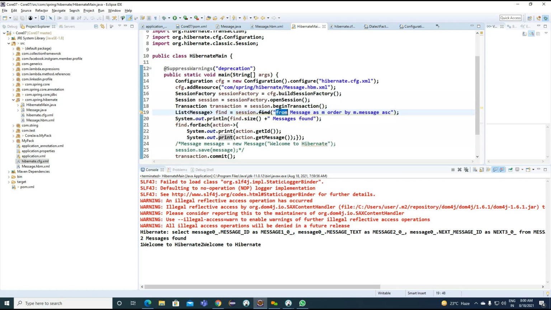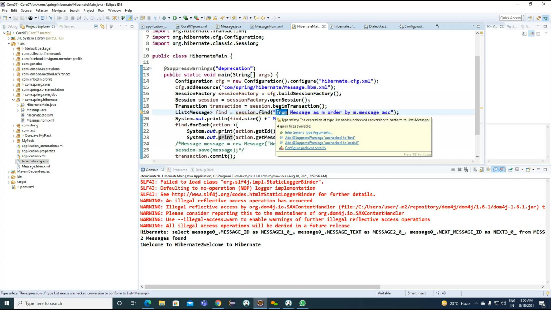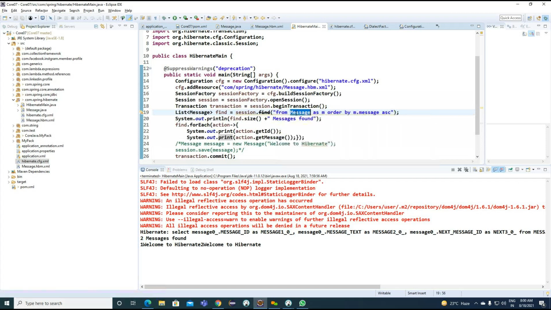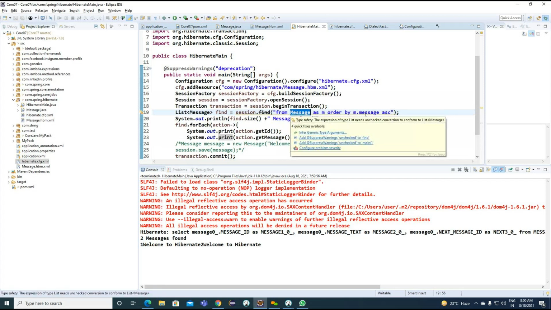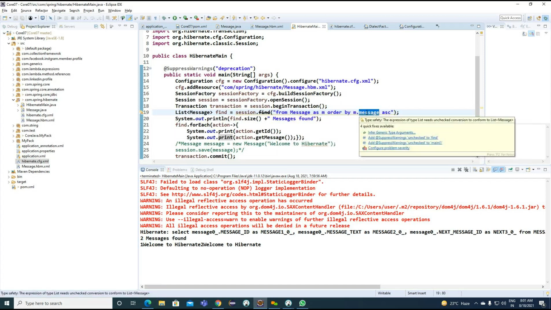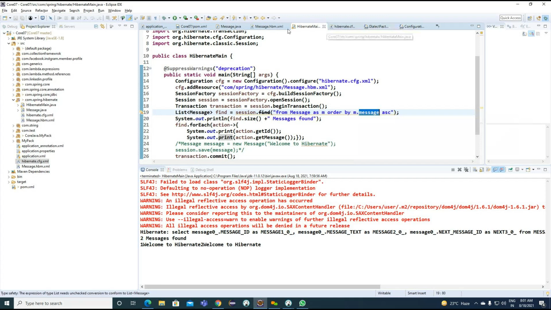Hibernate Query Language is going to start from the from, so we are not going to use select here. Directly we can go for from. This is the name of our class and this is the property of the particular class. Whatever property we are going to make the condition on, we can go for the property.